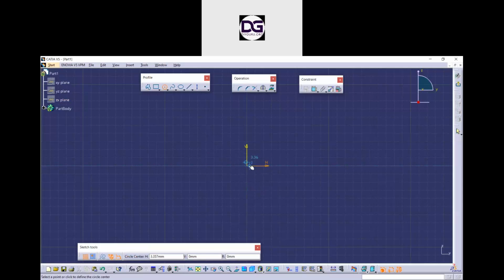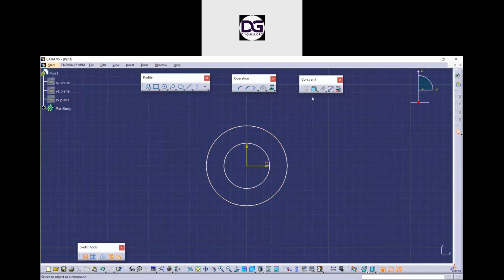Select the circle, center point, this circle. We have another circle with the same center, so I will just make two circles and constrain them first.